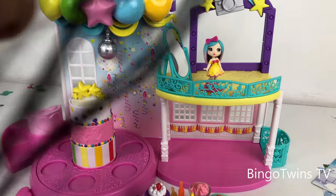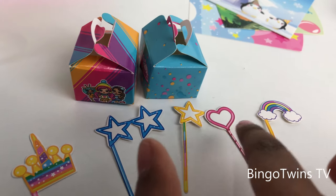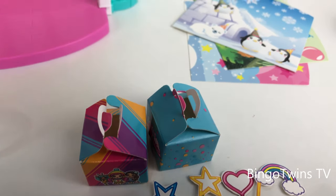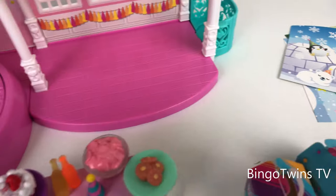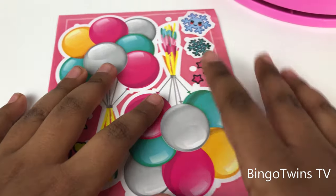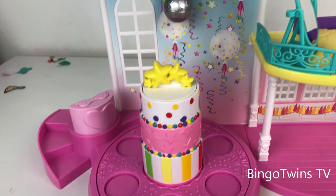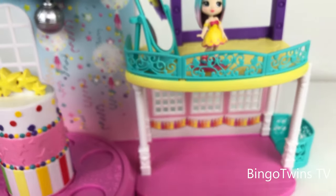I will tell you how much are these. First, let's count 1, 2, 3, 4, 5, 6. 6 of these. 3 of these. This is extra stickers, but we're going to keep them, okay? We don't need this for anything.